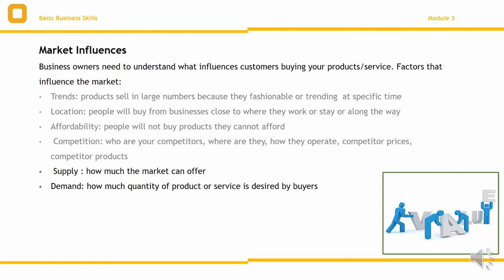You also need to understand factors like supply and demand. Remember that supply and demand will always influence the price of your product. Remember, supply is how much the market can offer. Demand is how much quantity is desired by the buyers and the sellers. So you need to understand supply and demand, and you need to also make sure that you understand the relationship between supply, demand, and price.